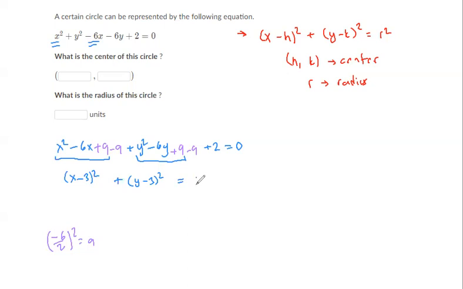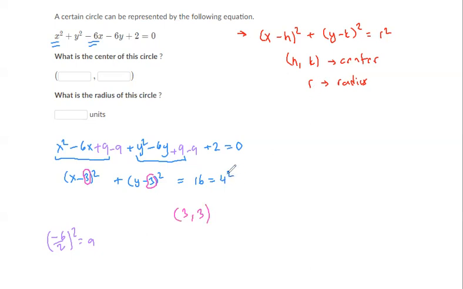If I add 16 to both sides, I will get 16, which is 4 squared. So now this is the same as this form. So we have x minus 3, y minus 3, which means 3 right here. Maybe I should use a different color. The number after this minus and the number after this minus are going to be my h and k, which is 3 comma 3, my center.